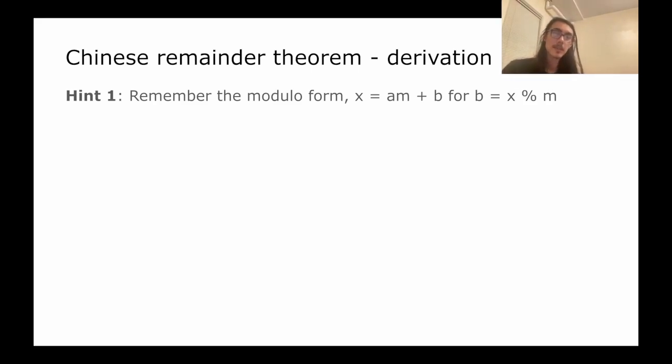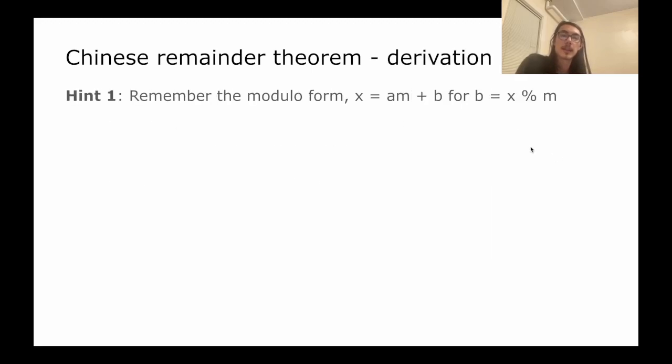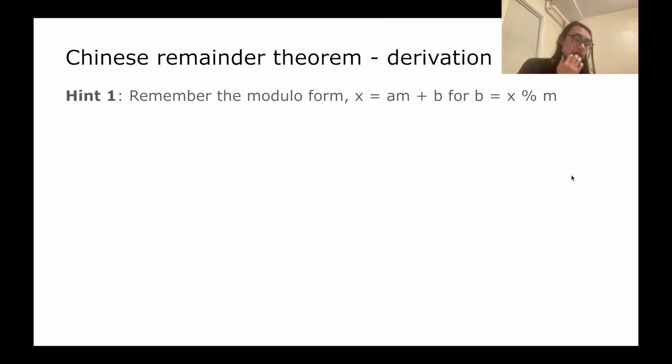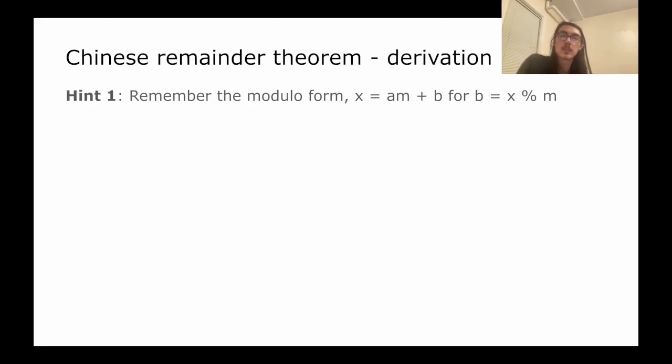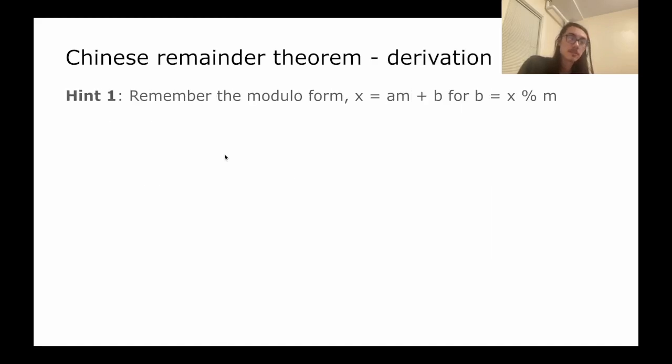We're thinking of everything in terms of m, so we're writing x as am plus b, where b is equal to x mod m. Actually, I shouldn't say that. You can do whatever you want with it. It's not necessarily the modulo. I'm kind of confusing myself with my own notation. Just think about this form and see how you can apply it here, not necessarily to the modulo itself, because that doesn't actually make sense. Now mess around with the formulas and see what you can do.